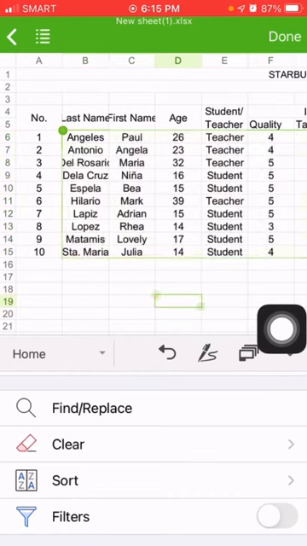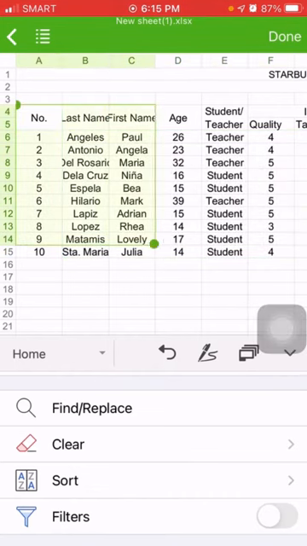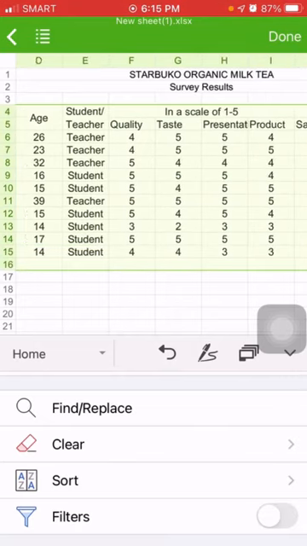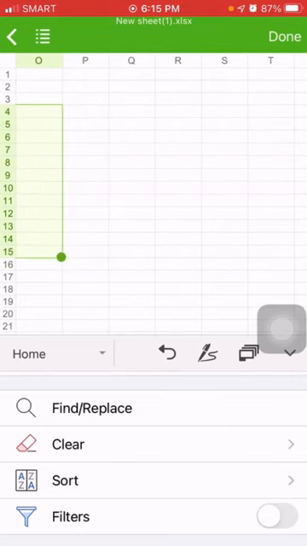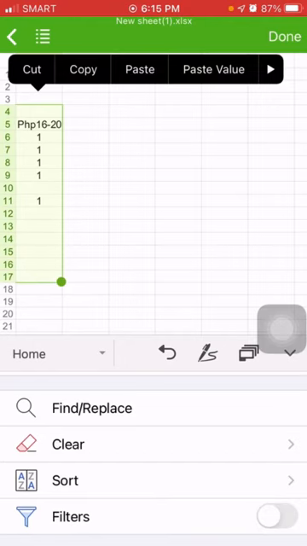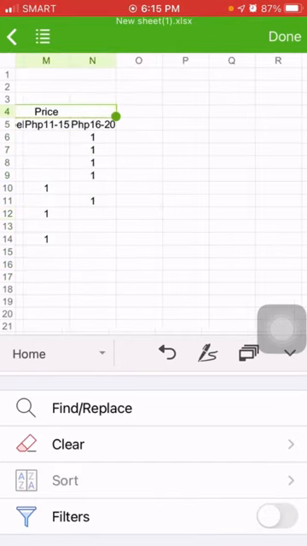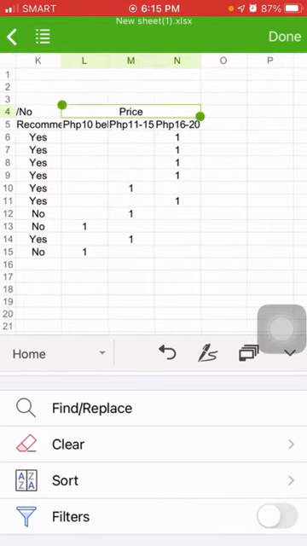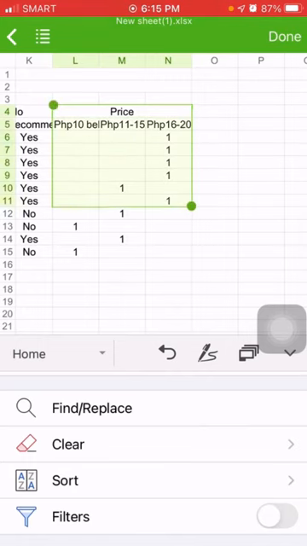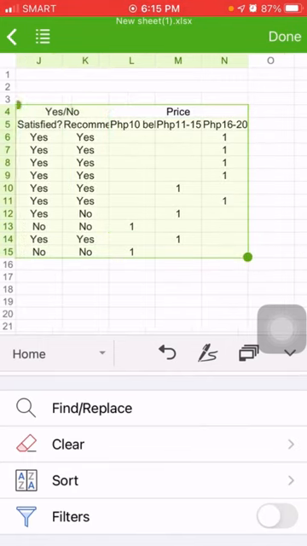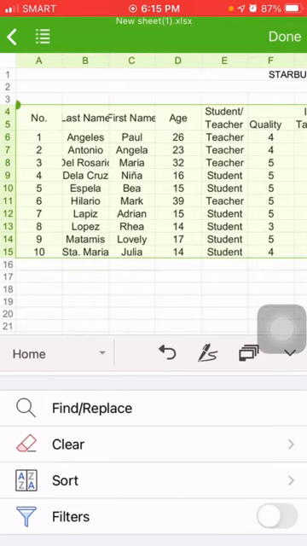Next is maglalagay tayo ng border. So, click nyo lang tong A4 hanggang A15, and then simula N hanggang A15.